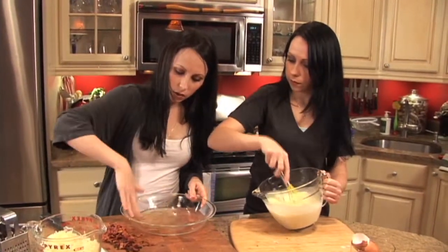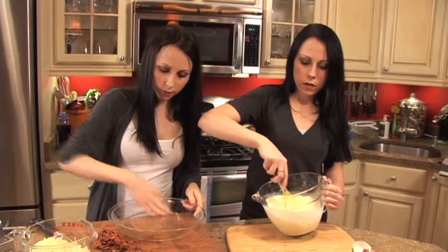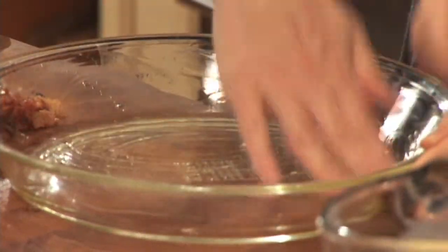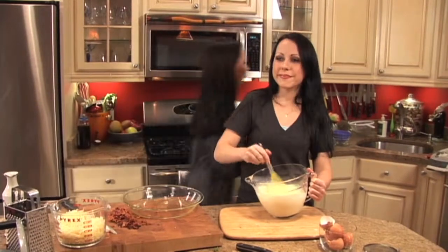I'm using my hands. You can use a paper towel if you don't like to get messy. I just think it's faster and not as wasteful. And you get all the corners. Yeah, exactly. Okay, again, washing my hands.